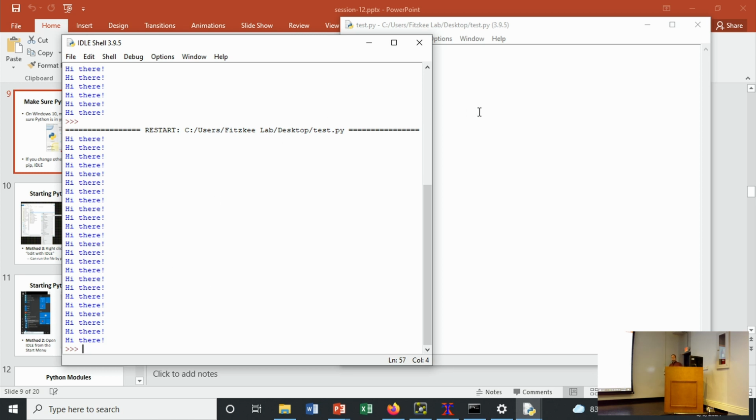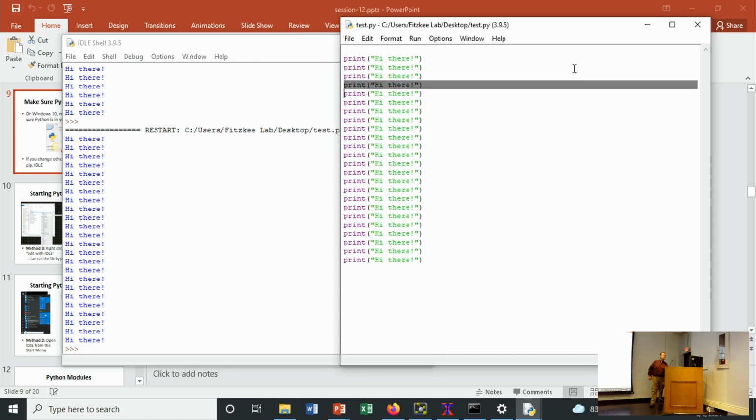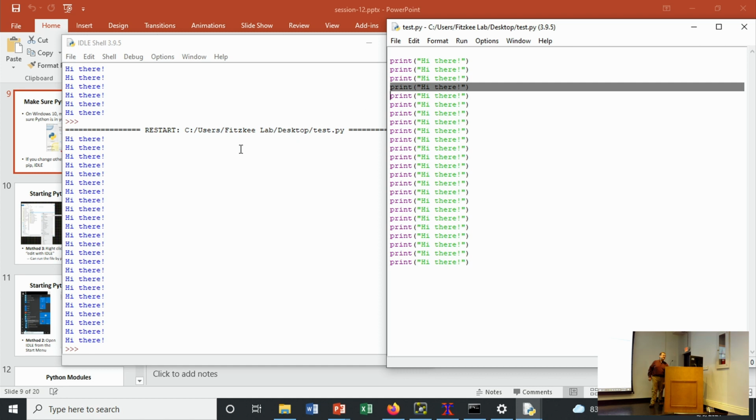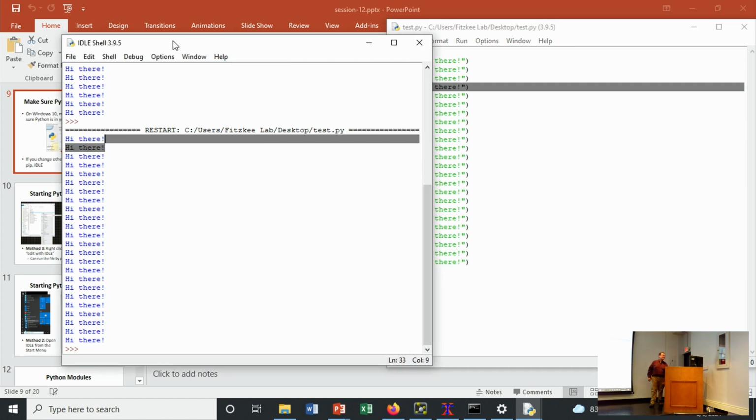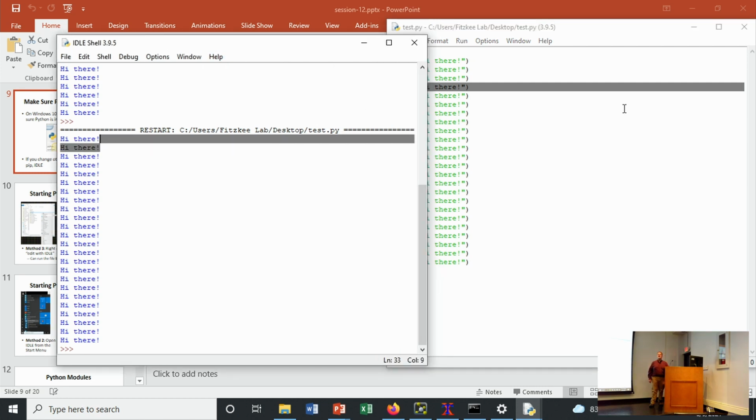Remember when we talked about GNUplot, and we said having a text file open and being able to do something in the interpreter for GNUplot was the way to go. Because that way you can just go back and type into the text file rather than trying to edit the command line all the time. This is the same way. I have a window that has my code in it, right here, and another window that has the output of my code over here. So now I can edit it, change it, run it, and go back and forth.